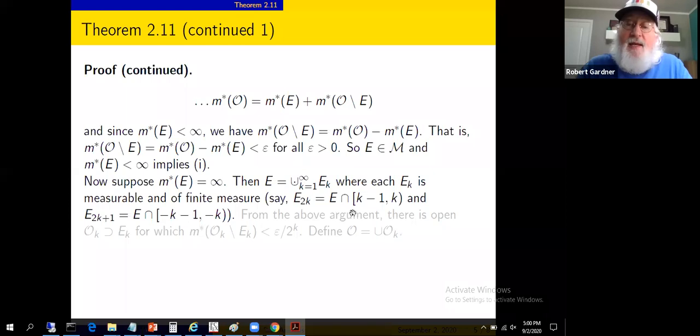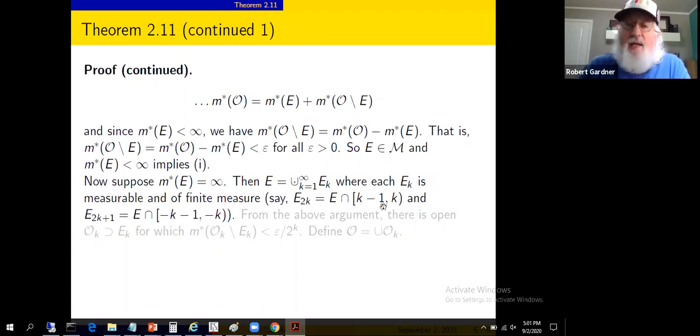We could take set E and intersect it with k minus 1 to k, and let k range over all of the integers. I've broken it up to where we've intersected with k, a natural number here. So we're dealing with intervals from 0 to 1, 1 to 2, and so forth here. Here we're dealing with, say, 0 to -1, right? -1 to 0. But we're dealing with the negatives over here and the positives over here. Anyhow, we've taken the whole real line and partitioned it into these disjoint little half open, half closed intervals.